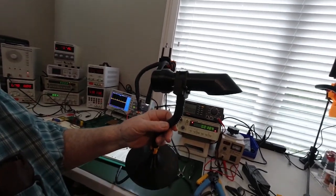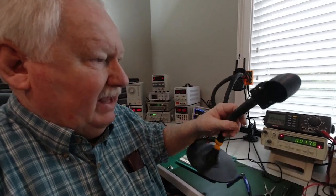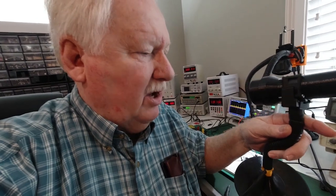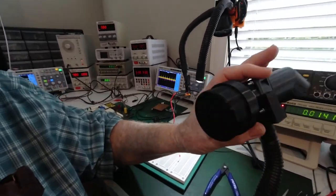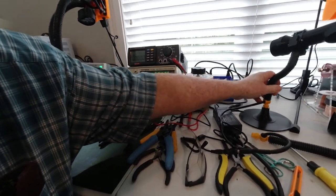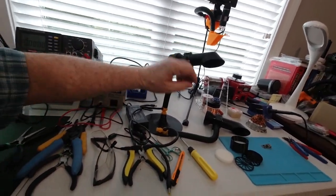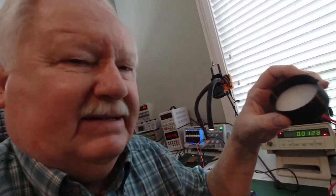I believe in one of the previous videos I showed you this part right here. This is a freestanding fume extractor to be used when soldering. It basically has an intake, a motor, and a charcoal activated filter on the other end. I can use it right over here at my soldering station, and I also have one that will attach to the Helping Hand. We did some experiments to try to increase and get as much flow as we could through these things — we've even made our own filters.